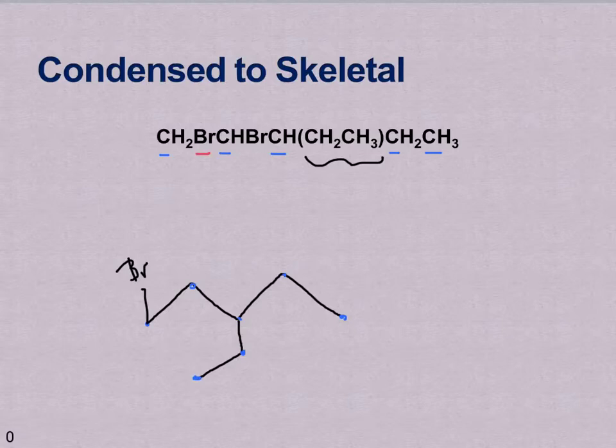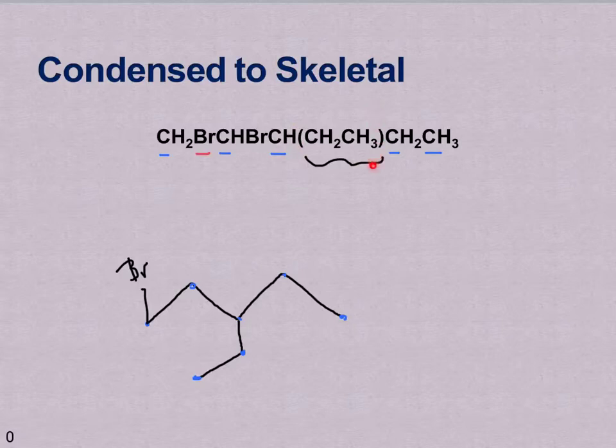Again, the blue dots are just there so you can see where I'm counting. So now what I have is a 5-carbon sequence here in the background, the backbone. I have a bromine atom off of the first carbon like it was shown in the condensed structure, and I have an ethyl group shown here off of the third carbon. Note that this is an ethyl group because I have it all in one parentheses.